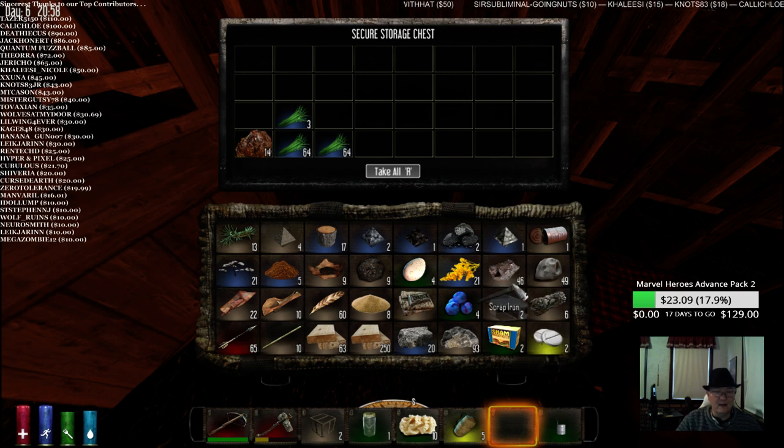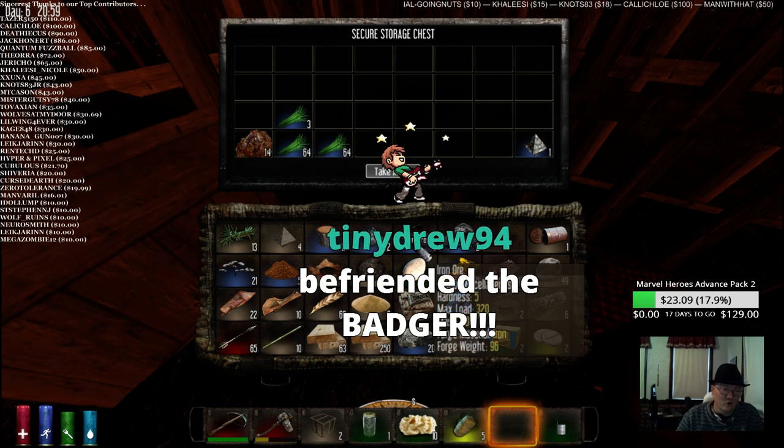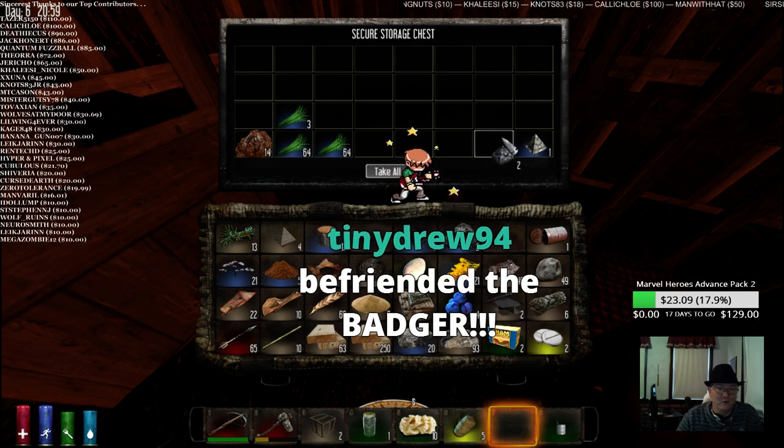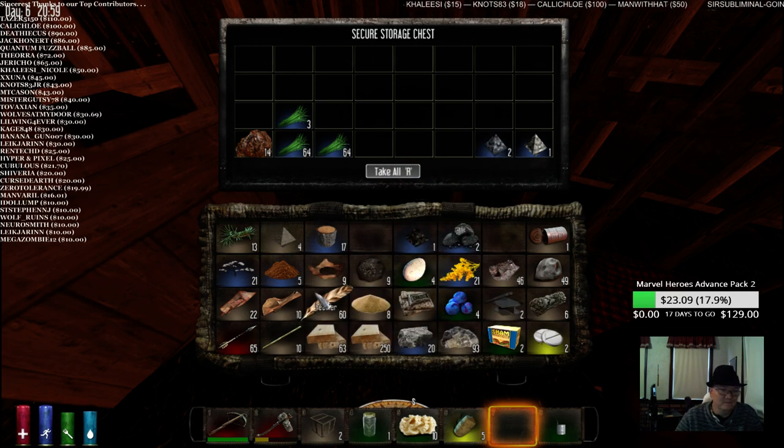Let's clean some... I got 46 iron fragments. I can't use the potassium right now. Oh, my God. Oh, my God. Tiny Drew, thank you. Thank you for startling the crap out of me. Thank you for your friendship and befriending the badger. Tip of the hat to you.